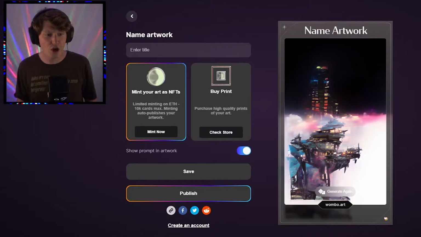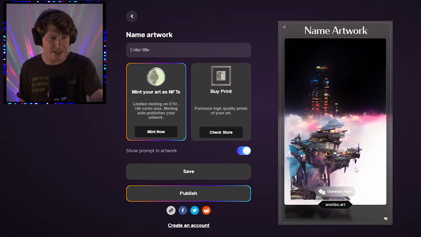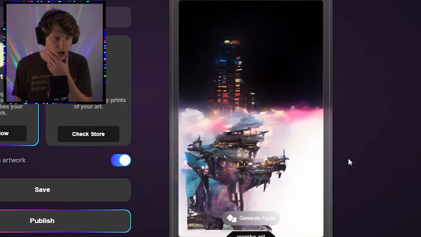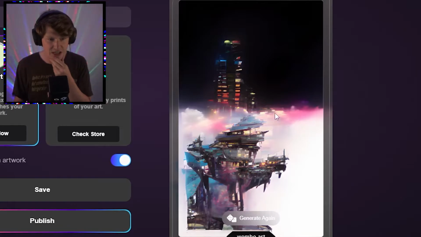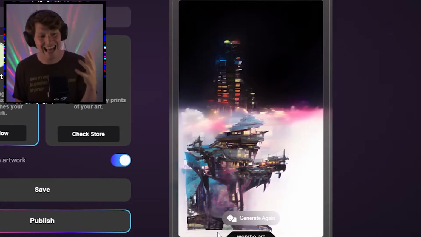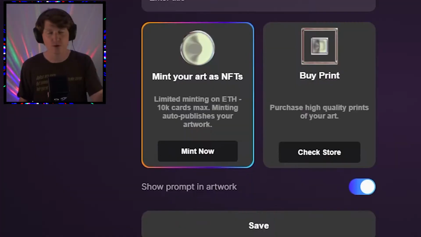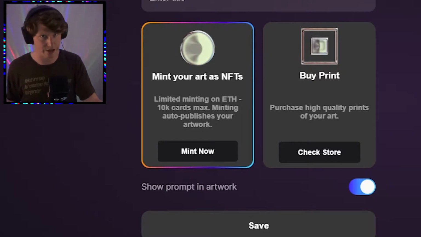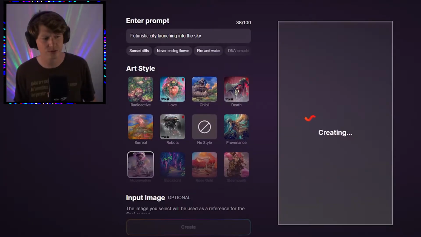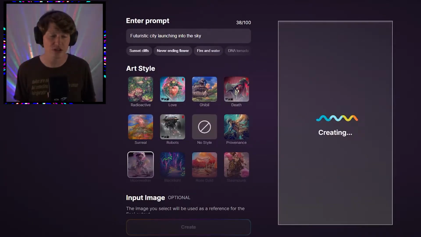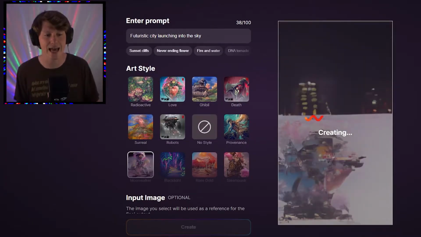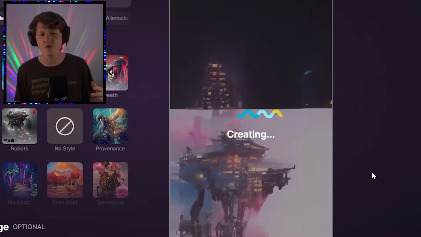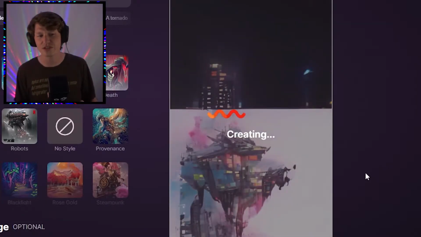No. Here you go. So Master Chief has, he's our shape of the city, and then we got this other city, and then we got the sky. It's not exactly what I was going for. Of course, you can just mint this straight into an NFT. You don't have to. You can just download the image if you want to. That's what I'm going to do. I'm going to try generating it again. Same prompt. I don't know if it revises its previous generation.